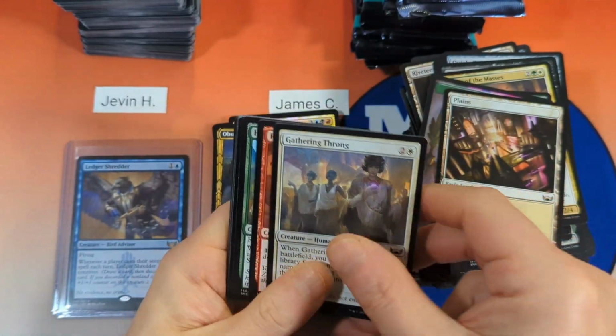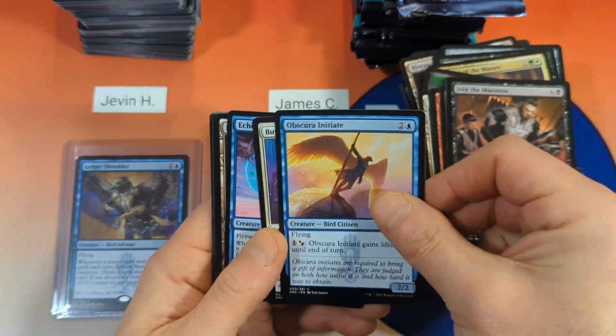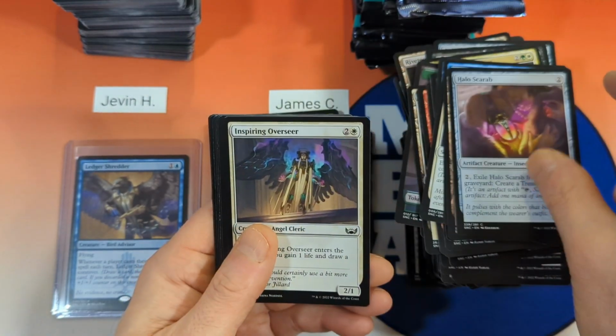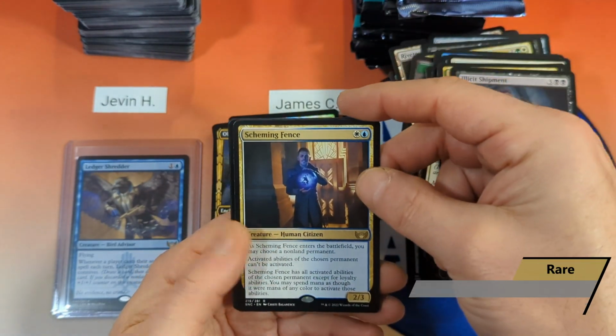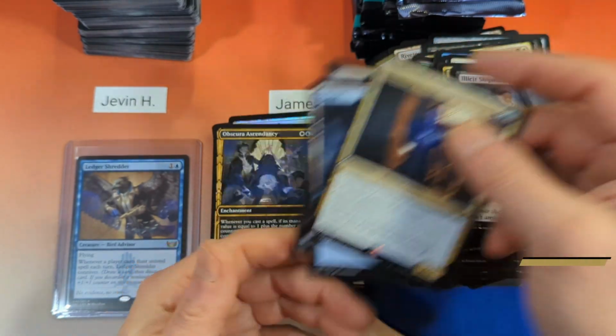All right, so we got the Throng, the Initiate, the Sawjack, the Mastros, the Initiate again, Buy Your Silence, the Inspector, the Theater, the Scarab, the Overseer, the Vermin, the Darling of the Masses, Illicit Shipment, and a Scheming Fence coming in as our rare, followed by an Island and a Treasure.